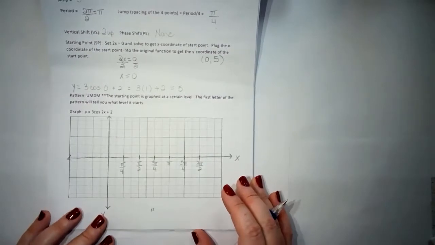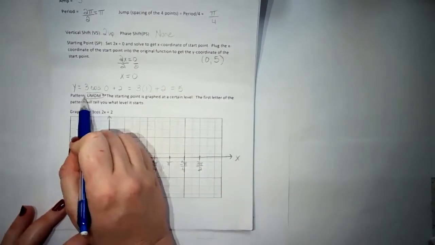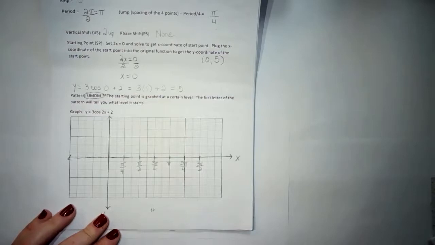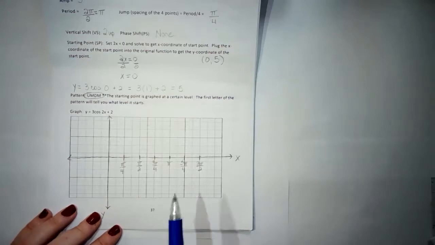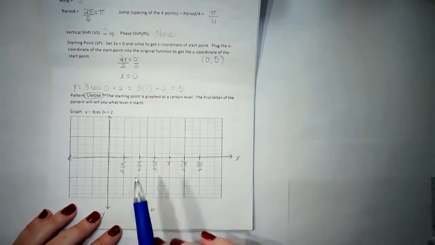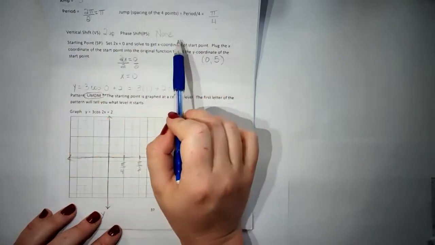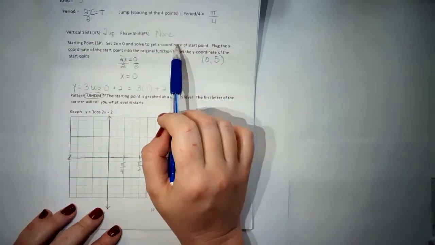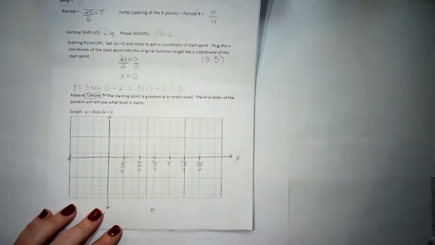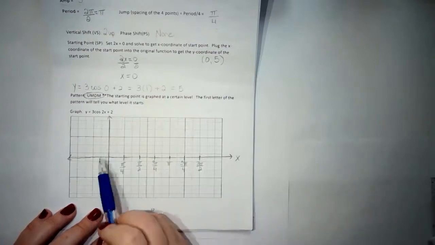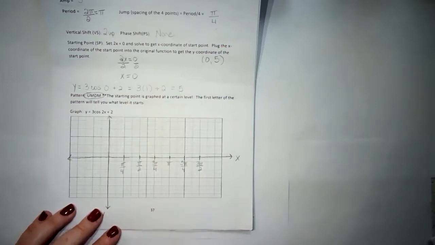Okay. So the other thing we know about cosine is right here: up, middle, down, middle. Normally I would start up, go middle, down, middle, up. Here's the thing though. I have an amplitude of 3 and a vertical shift of 2. So let's think about this. I want to put in where my upper level would be, the middle level would be, and the bottom level would be. So let's put some tick marks on the y-axis.